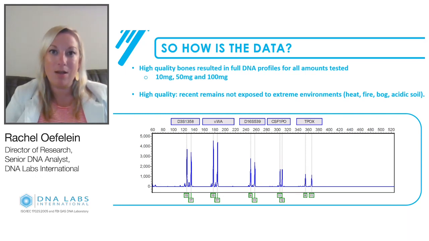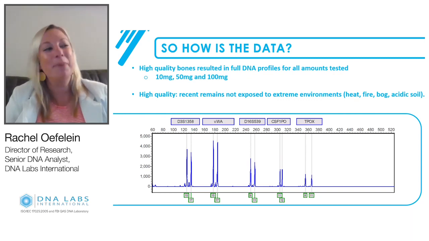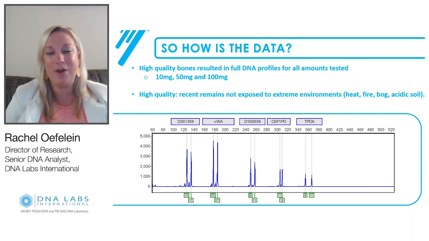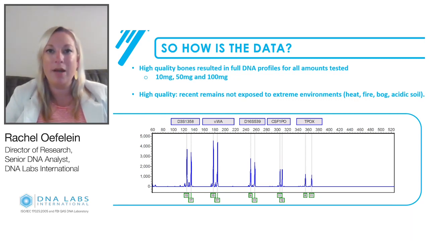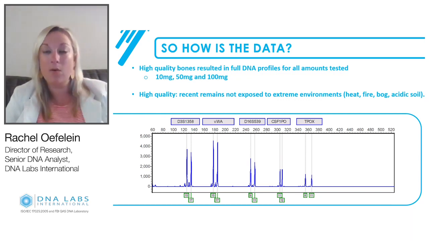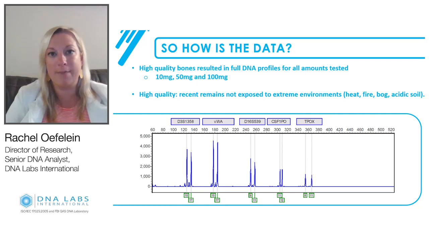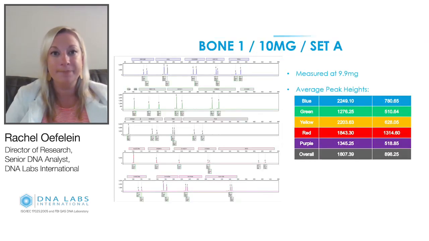I would classify high quality as a subjective term, but really what we're looking at is samples from remains that were found within 12 months of the time of the individual becoming deceased. And we want it to be in good environmental conditions. So preferably in a cool environment in the morgue, but if they are outside, we want nothing with high heat, fires, bogs, acidic soil, things like that that are going to degrade those remains. And I would also add in the caveat of no chemical treatment. So when we have remains that have been treated with acid and oil drums, things like that, that is not going to be a good sample for the rapid hit ID system.